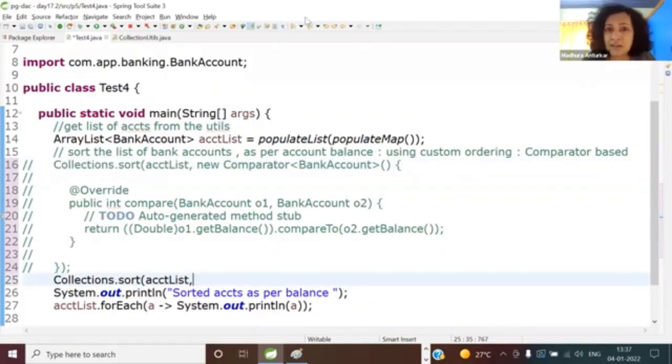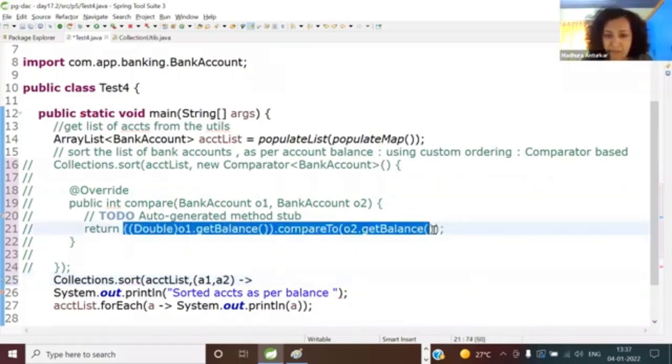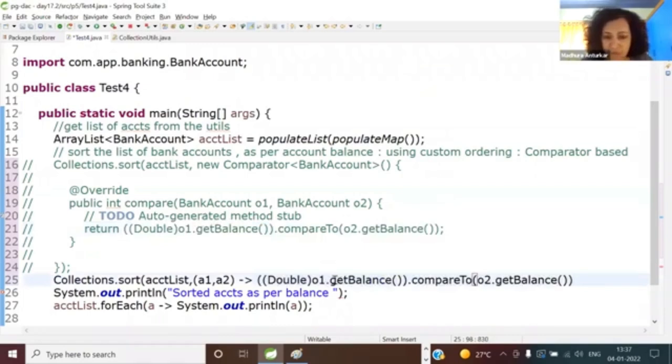Okay, so start dictating. How many arguments lambda you're going to write? How many arguments? 1, 2, 0, 2 argument lambda. Okay, so here, since it is two accounts, account 1, account 2, I'm just calling it as A1 and A2. And here, this is exactly the behavior I want. I'll change this to O1, O2, so I don't have to make any changes here.